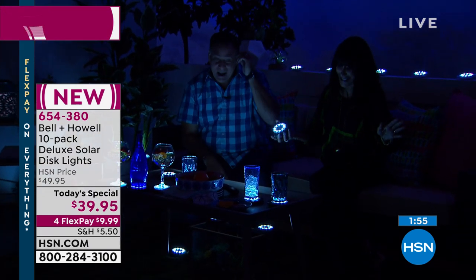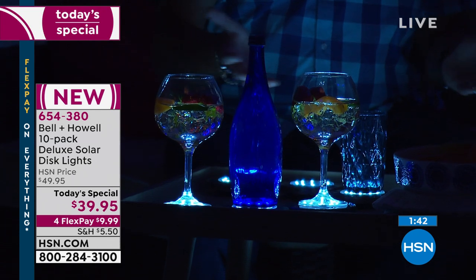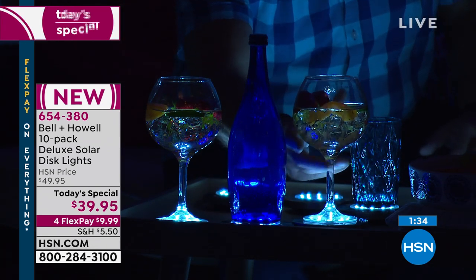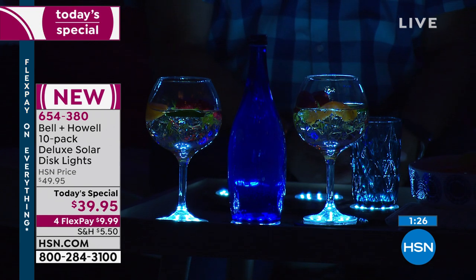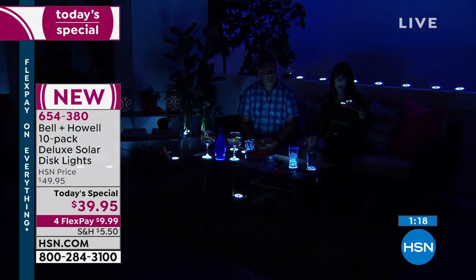The coaster use is really cool — imagine people's reactions when they see that. A lot of times we'll sit out on the porch and it gets dark, and you don't want bright light — this provides wonderful ambiance. You'll go to resorts, restaurants, and bars and see light-up ice cubes that everyone gets excited about. Well, we're doing the same thing right here just by setting the light on top of a coaster. Look at how amazing that looks — way cheaper than those novelty light-up ice cubes. You can put these on any surface, vertically or horizontally — they don't have to go in dirt.